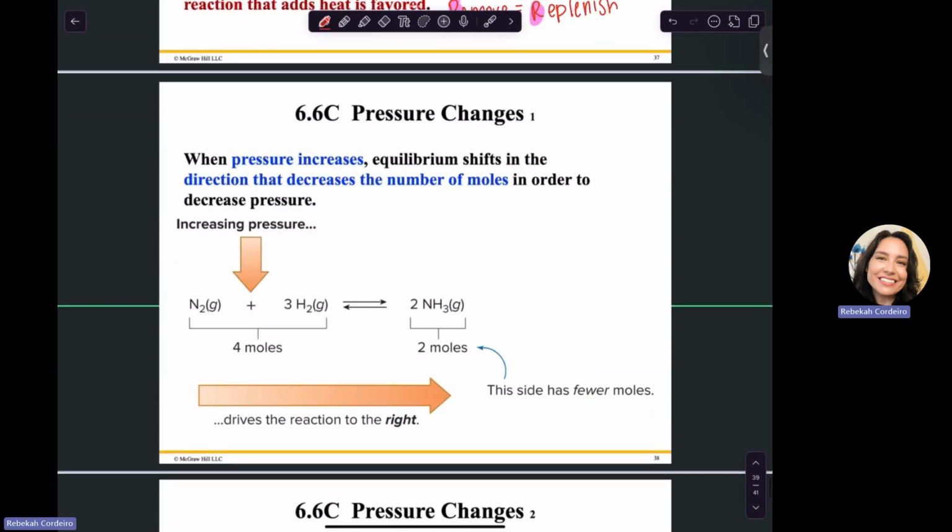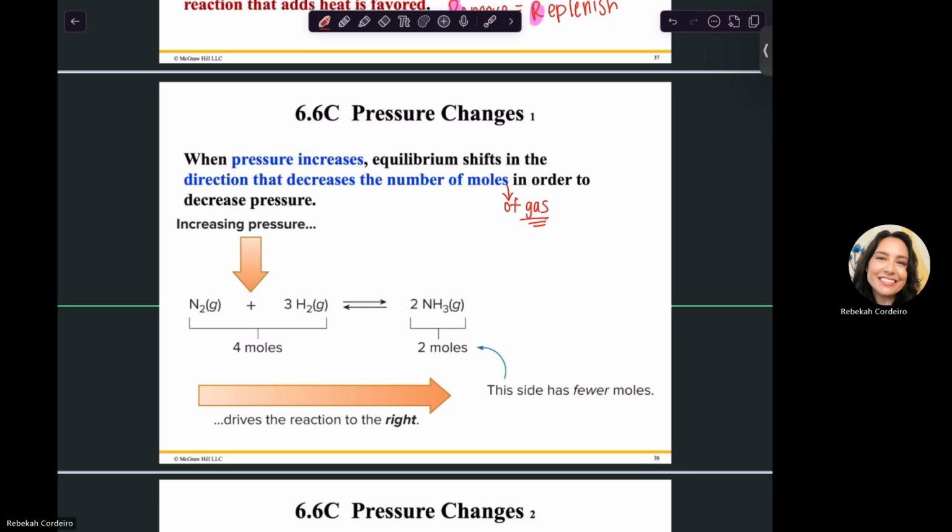And then last little thing, pressure increases. If you increase the pressure, it's going to shift in a way to decrease the pressure because we don't want to have too high of pressure. What we're going to do is look at moles of gas, specifically moles of gas, because changing moles of liquid and solids doesn't actually do anything to help with pressure. Gas is the only one that's really compressible that we can do this with. And so we see 4 moles of gas on the left side and 2 moles. If I increase pressure, it's going to shift to fewer moles.